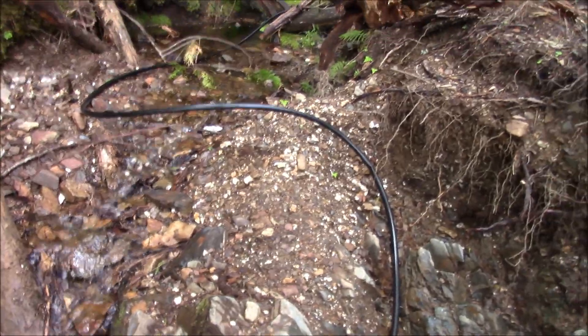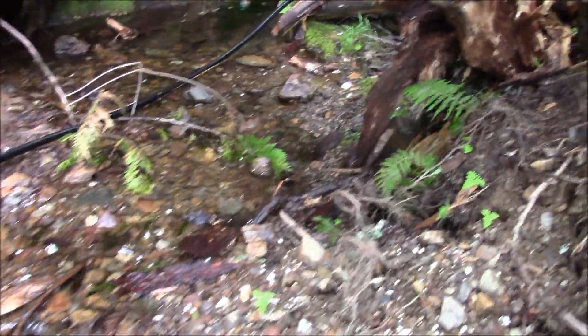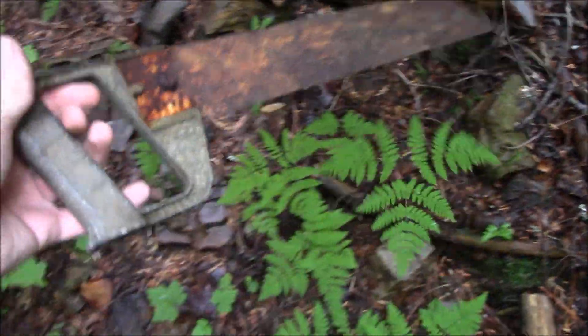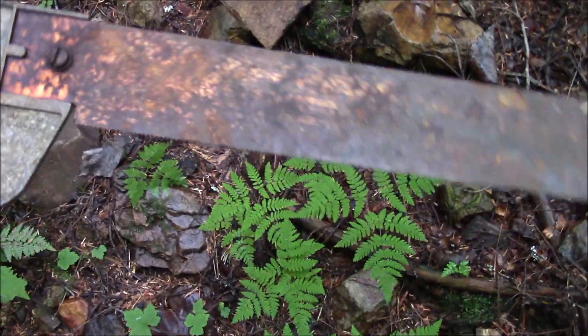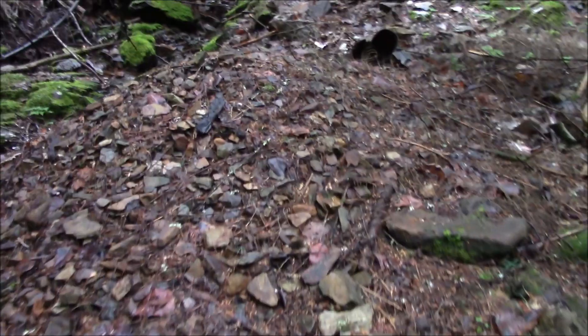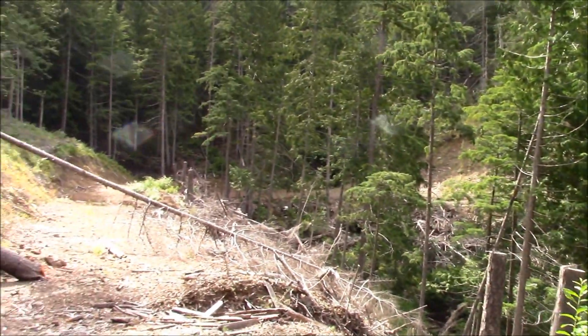Got some hose. Nice deep trench through here. Lots of quartz — good sign — but someone probably beat me to it, you know, the thousands of prospectors that came here before me. Found a saw blade. Looks like a bucket. So I've come up from the other side — the gold mine is right over there, and the other mine is just on the other side of this hill here, on the other side of the mountain.